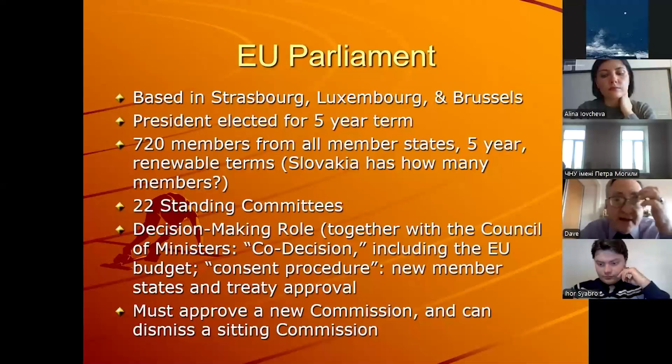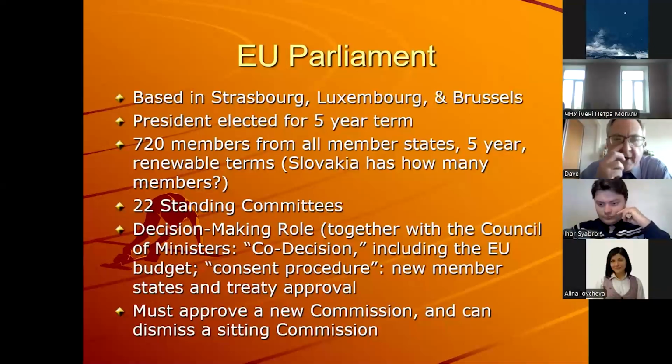Now, what is the main role of the European Parliament? The main role, as we already said a little bit, is a decision-making role together with the Council of Ministers, or the Council of the European Union, the one we just talked about. We call that the co-decision role. So they get a proposal for a new law from the Commission. Remember, the Commission proposes, it goes to the Parliament, it also goes to the Council of the European Union. And they both have to say yes or no to the new law.